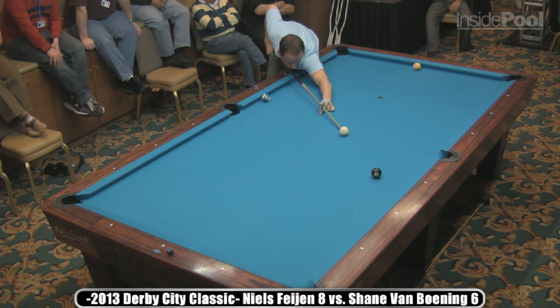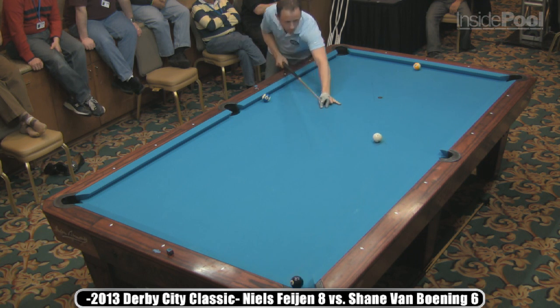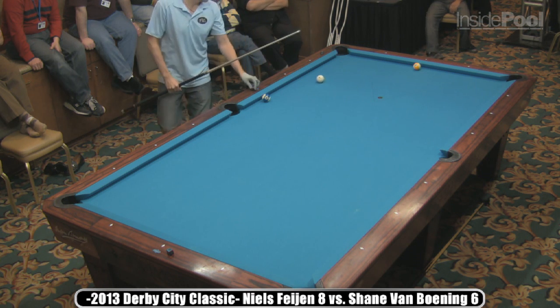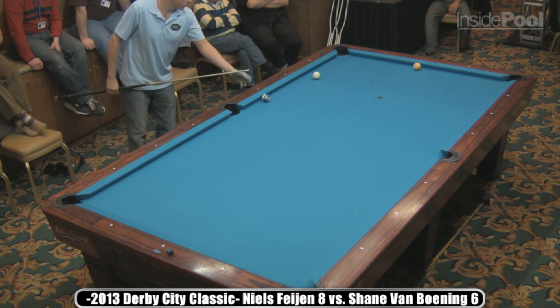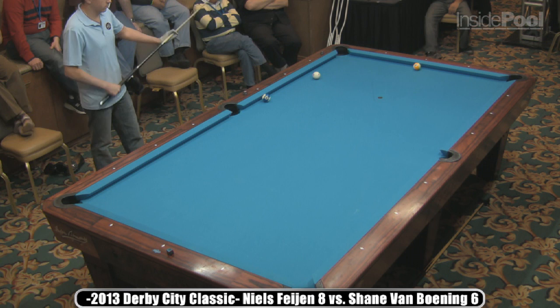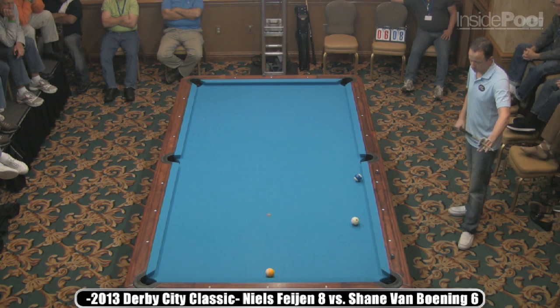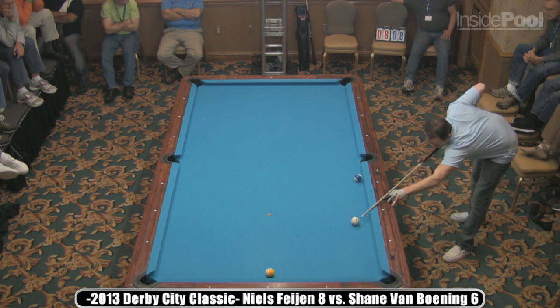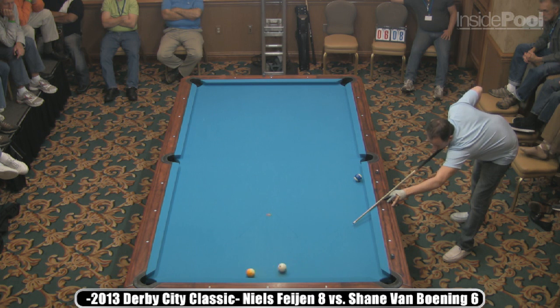If he goes back and forth, he's in danger of having this cue ball die on the end rail. All right, that's good. He didn't decide to go back and forth. Stop. See, with ball in hand, this is no picnic. Oh, man. Zoning in.